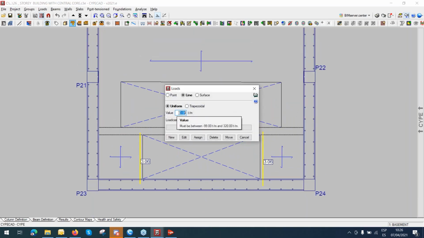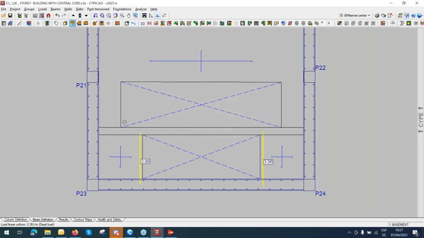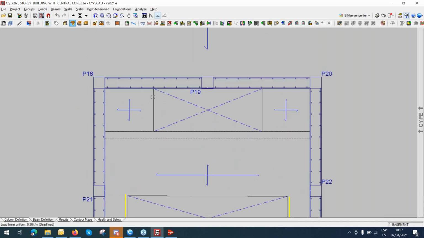I'm going to change it to about 0.46, for example. That is too much, 0.36. Also a new load, and it could be from here up to here, from here up to here, and like this. Same thing for this side. Okay, good.